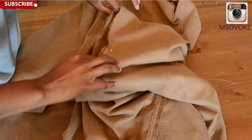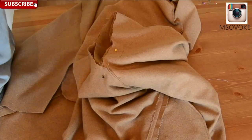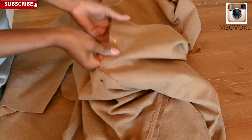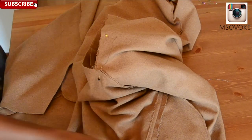Now you just want to go and sew it around. And then you just also want to do a rolled hem for the whole coat, and we are done. I'm going to attach the sleeve and do all the necessary hemmings, and I'll show you guys the finished look.